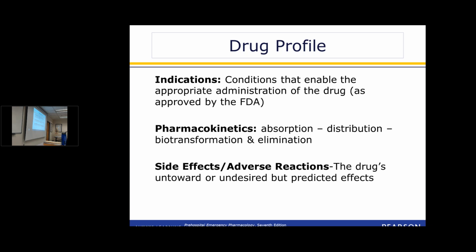We talk about side effects, the fact that they are the drug's untoward or undesired but predicted effects. The example I gave earlier was about fentanyl. Fentanyl, overdose of fentanyl, the idea in terms of, while it's a side effect per se, what it creates is apnea. So the idea is that it turns into an adverse reaction.